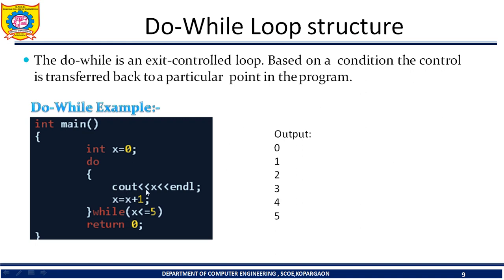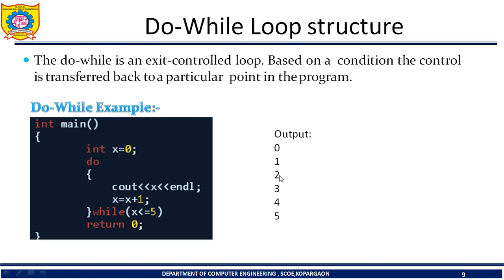and this cout statement will get executed and it will print the current value of x. And right now the current value of x is 1, that's why it is displaying 1. Again x gets incremented by 1, 1 plus 1, value of next x will become 2. Again we are checking the while condition, whether 2 is less than equals to 5 or not. The condition is true, that's why control gets passed to the do statement. We will be inside this do loop, and here we want to print the value of x, and right now the value of x is 2, that's why it is printing 2.